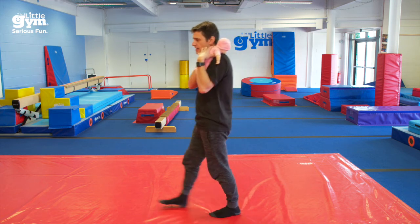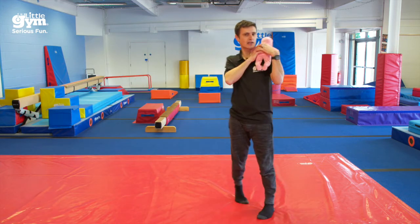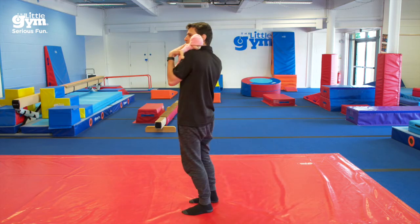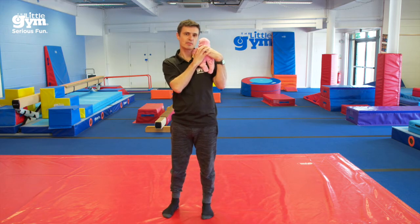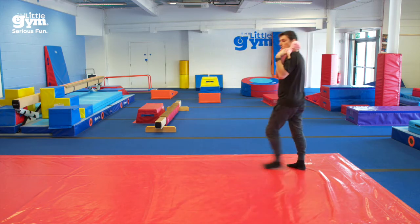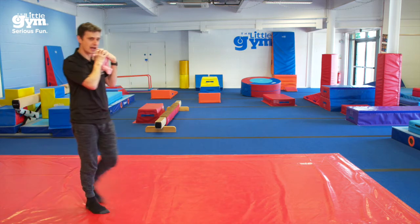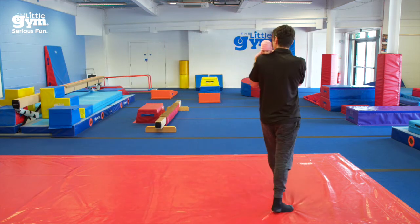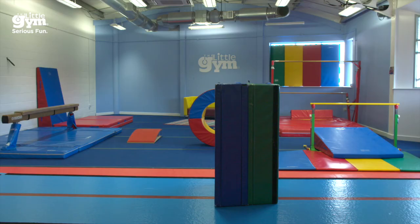This lets them see a different perspective as they're walking around, kind of maintaining and getting lots of interest. And also, as I say, working on those muscles as they do it. Now, because we're doing counting, we can also count as we do our footsteps. We can go one, two, three, four, five. Hey, give yourself a hand.